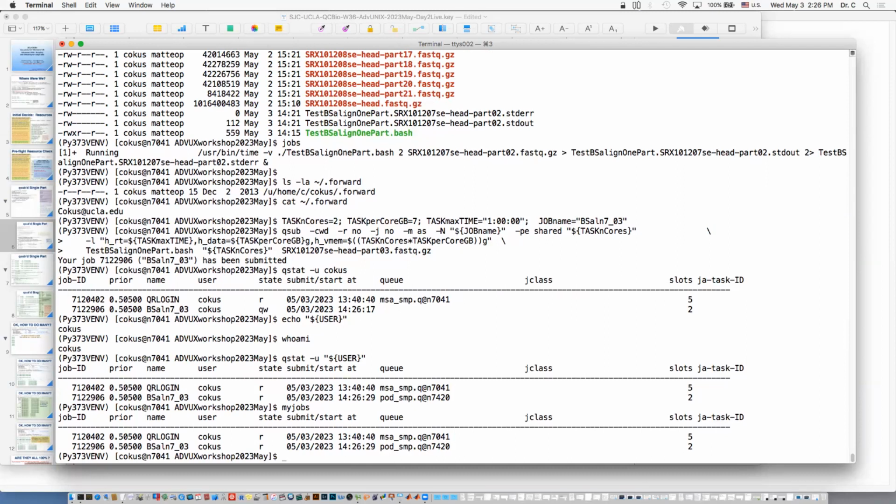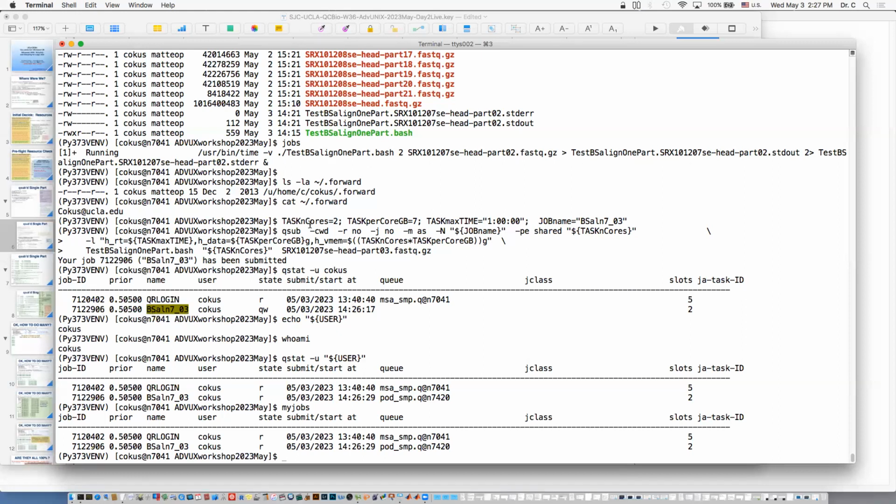It's all the same. The qstat without parameters is going to show you the entire queue, which we'll look at in a second because it's useful to get an appreciation for just how many jobs are queued and running on Hoffman at any moment. But you see here, I've run it a few times separated by a few seconds, and now you see the kind of information that qstat gives you. So this QRLOGIN is our interactive session. This is the job number of our interactive session. It was started when we started today at 1:40 p.m. This is the 5 slots, because remember we were having problems with 3 slots getting the interactive example to run. So we logged out and got a new session with 5.